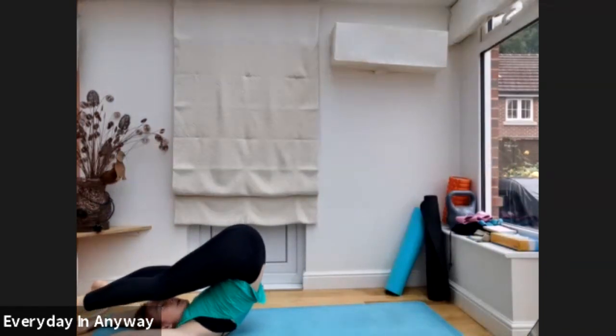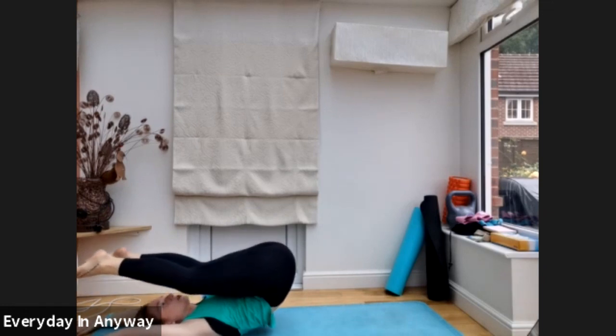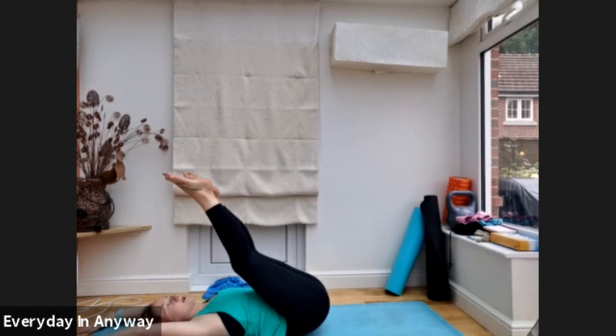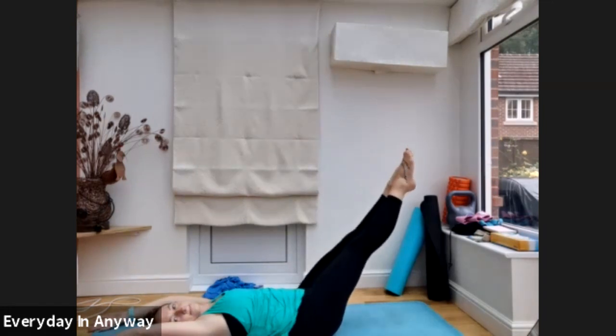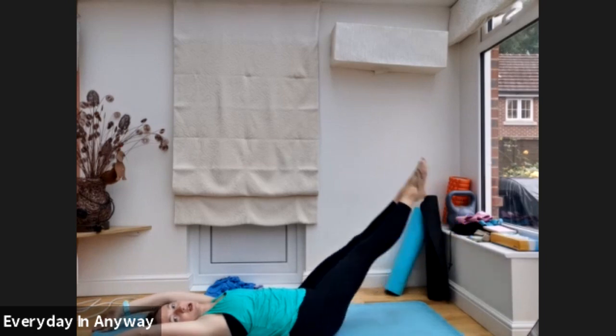And I want you to keep the thighs as close as you can to your chest and your stomach as you roll back down. Hips come down, arms stay where they are. And then straighten the legs down, keeping the rib cage hugging down towards the ground. And then go straight back up, don't let the feet touch.